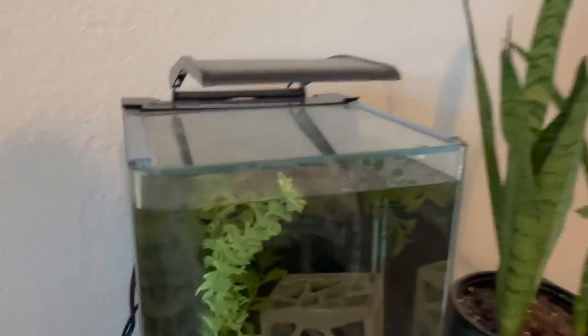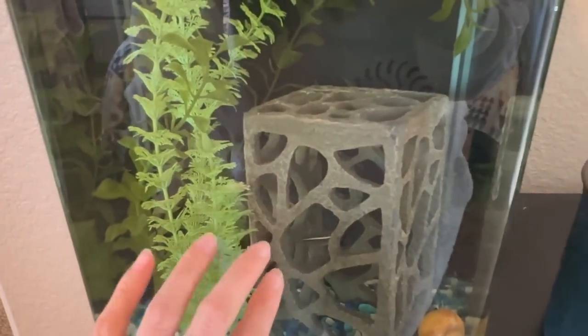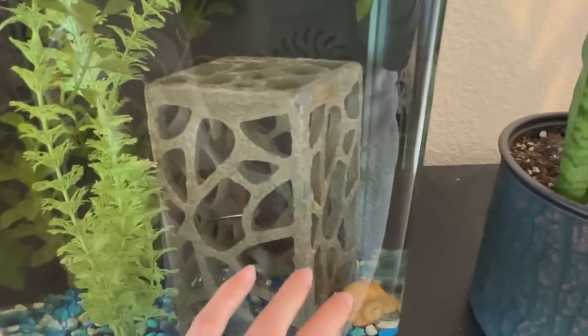And we have a fish. He's in here somewhere. There he is. And a snail. They're sleeping.